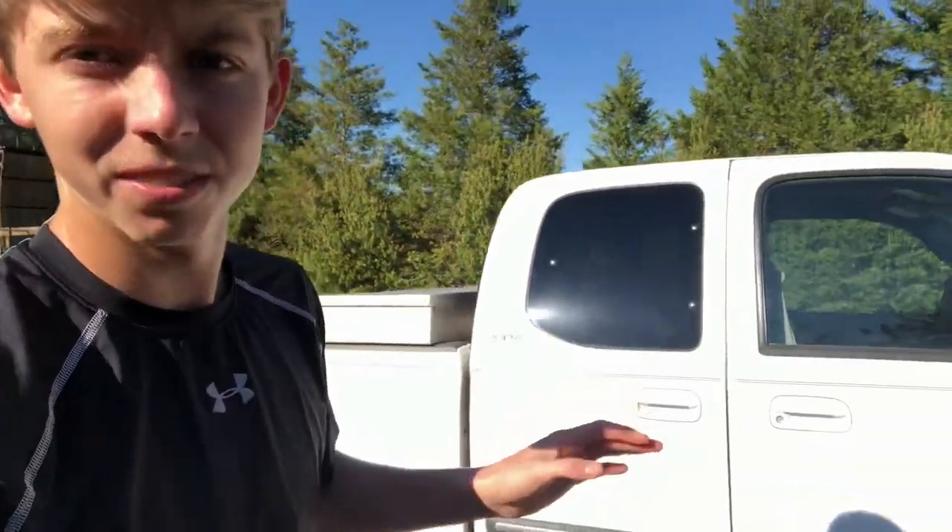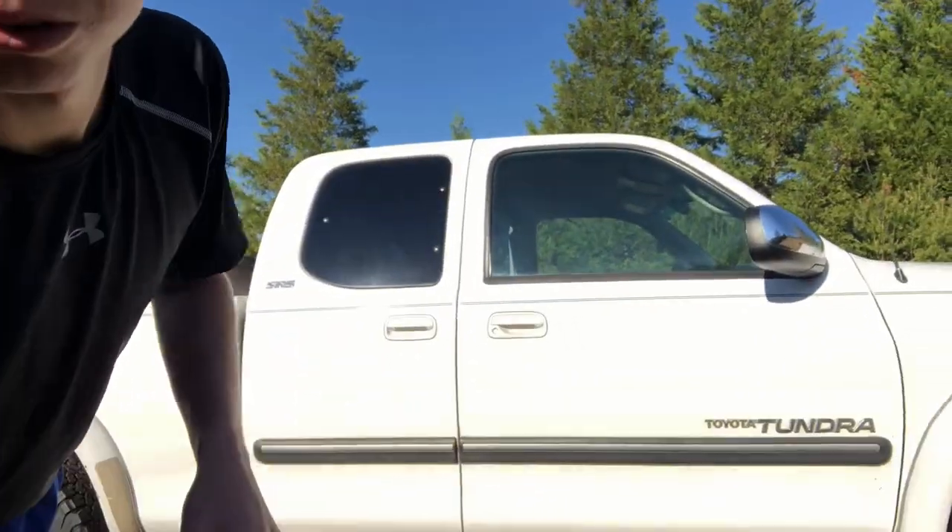This is future Nathan jumping into the video while I'm editing. I was going to put the kayak in the bed on video but unfortunately I forgot — don't know how I forgot that, it was pretty important. Basically the kayak sticks out about two feet, but I've got a way to secure it so it's not going anywhere. The kayak will definitely fit in there, don't worry.